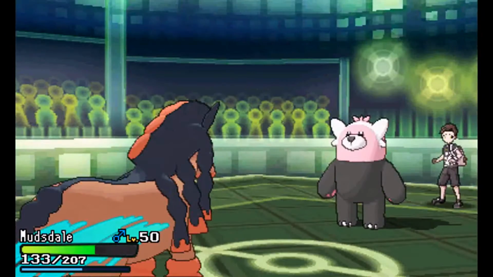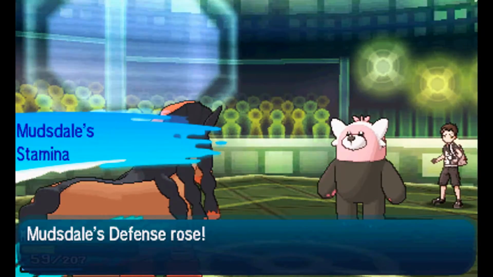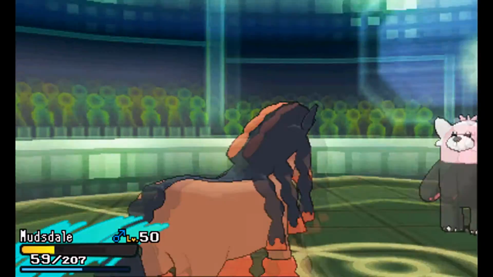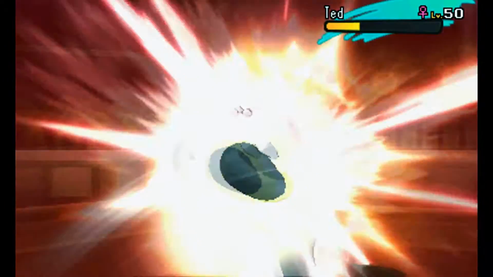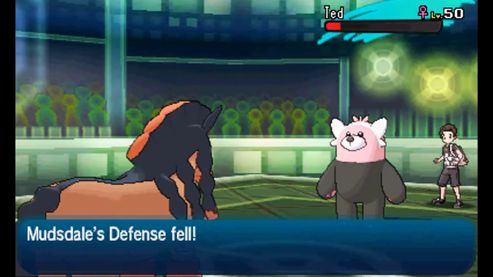So, turns out the Earthquake does around 50%, right? So Close Combat should do slightly more. It's not STAB, but it is super effective, but for some reason it does less. I'm tripping out here.